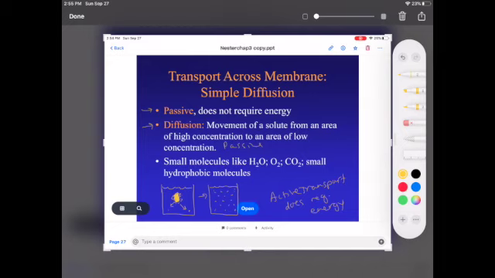And that's how things will move in and out of a bacterial cell, too. If there's a whole bunch of stuff outside the cell, and it's the kind of molecule that's allowed to simply diffuse across the membrane, something like oxygen, a bunch of them will just move right in until that gradient has been equalized. Small molecules like water, oxygen, and CO2 will just diffuse across the cell membrane passively.